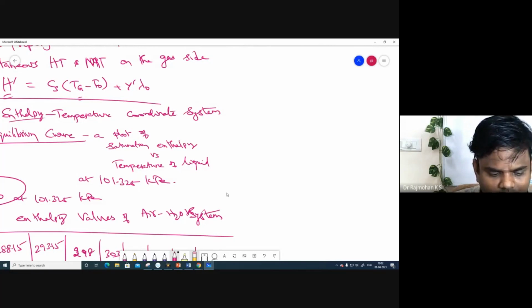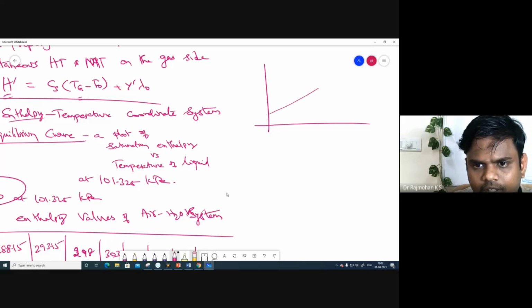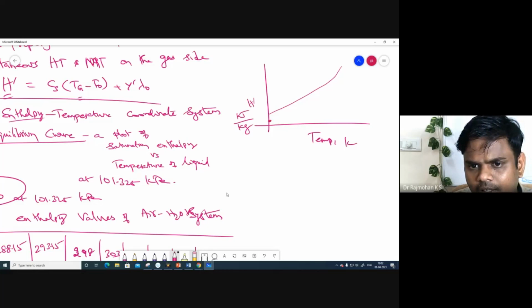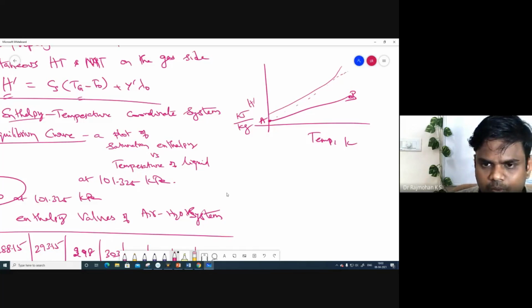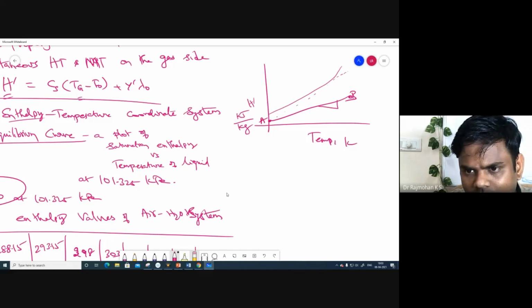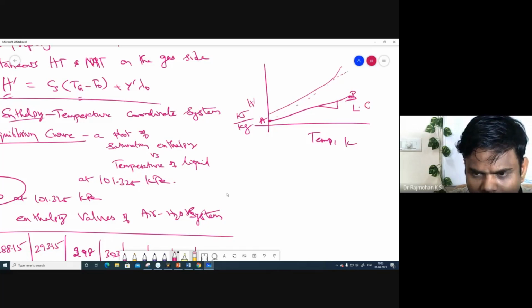Okay, so we have seen what is the operating line. I have explained it already. So you are going to have a curve for your H dash versus temperature in Kelvin. H dash is here in kilojoule per kg. You are going to have an operating line for your system A and B, which I have explained earlier. We have seen how to get the tangential line and the minimum gas flow rate slope, right? So this operating line will have a slope of L CL by GS.